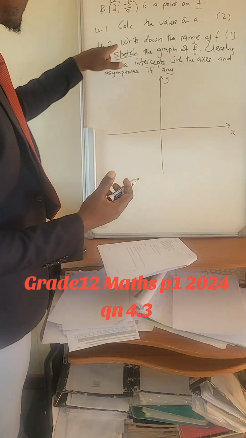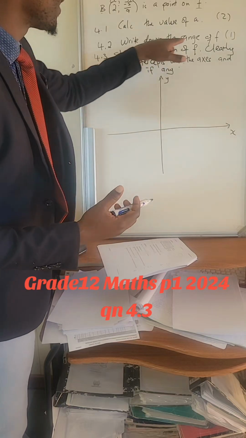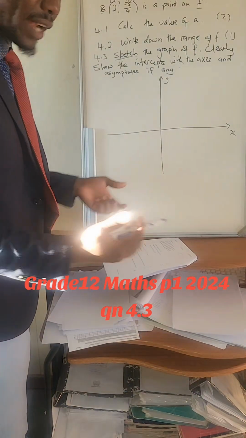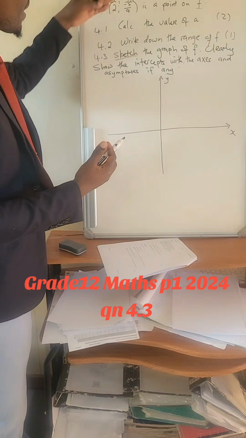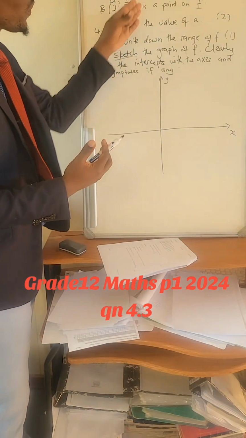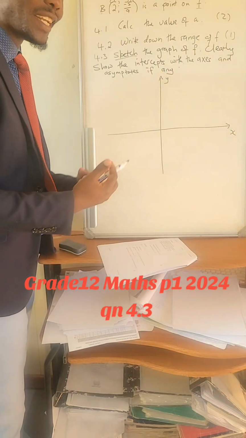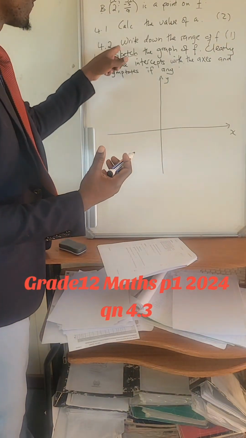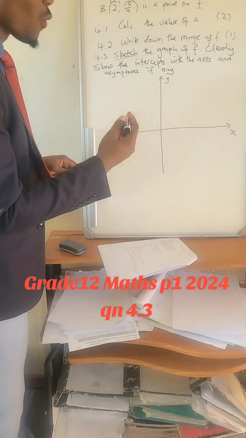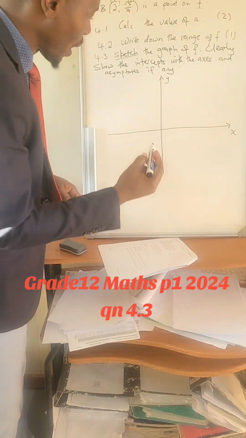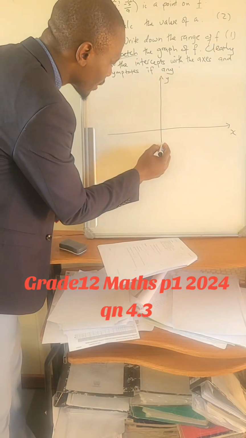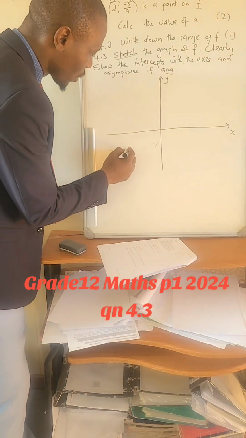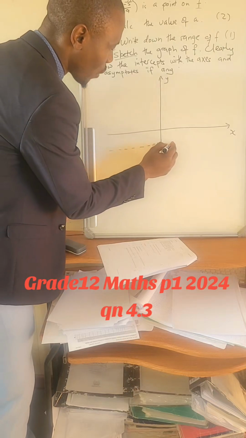So remember, when we were at 4.2, we wrote down the range of f as y is supposed to be greater than -1. So you can see that the questions are asked in order. What they ask on top, they know that you are going to use in the next or preceding question. So we've established on 4.2 that the range of this function is y greater than -1. Where is our y = -1? Let me pick a point here and say this is -1. So I'm going to draw my horizontal asymptote through -1.